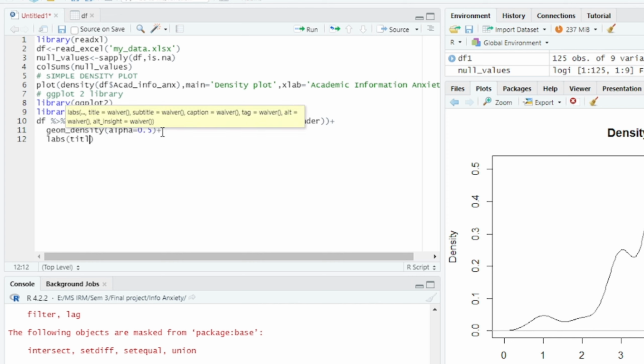Labs title is equal to, let's copy it from here. Density plot is the title name. Control C, Control V. X is equal to, let's copy it from here.